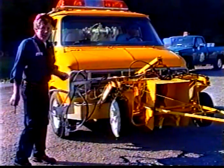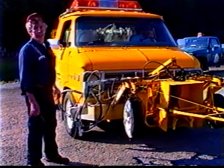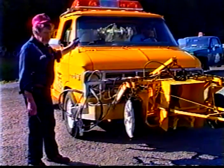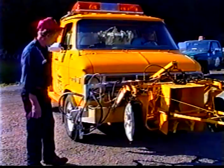Everything is air operated, electric solenoids, everything's mounted under the hood. Work off the main control panel, which he will show you in a few moments.